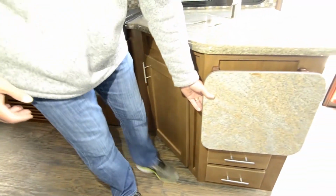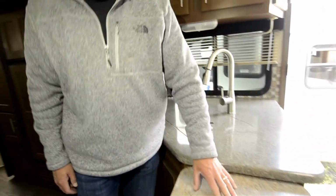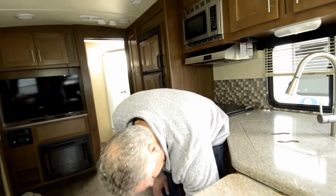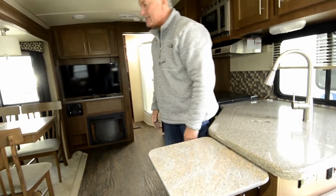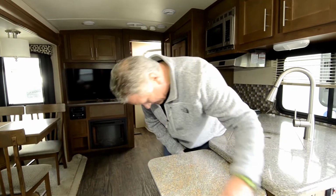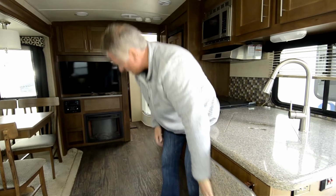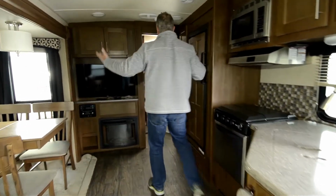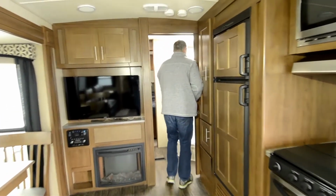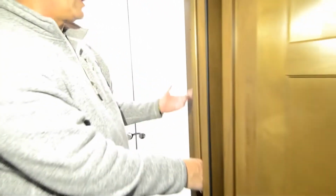Countertop extension here so you can have a lot more counter space. A couple drawers down below. Put flashlights, extra keys, that kind of stuff. Flip this back. Back down. Like I said, it's open, it's airy. Come back here into the bathroom area. You have a nice place to put washcloths and towels.